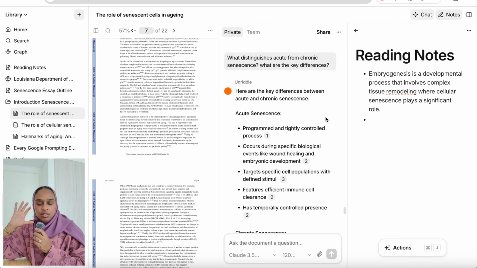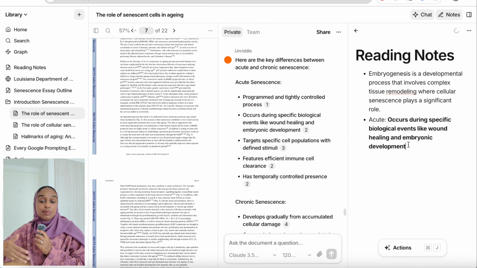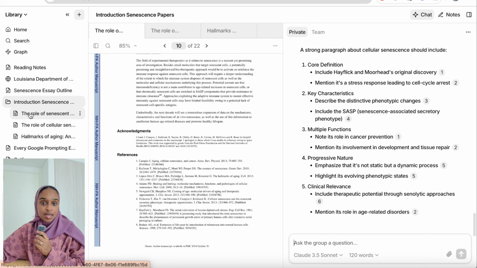Having that written note there really reinforces your understanding, and you can keep on pulling out information from what you've read, what you've asked, what you understand, and put that in your notes section that you can keep on coming back to and recalling for when you want to learn this.